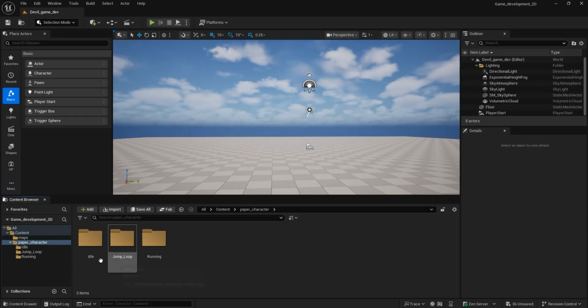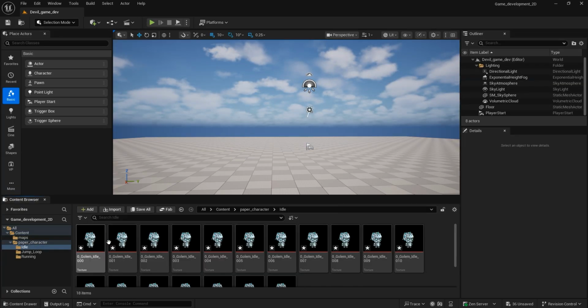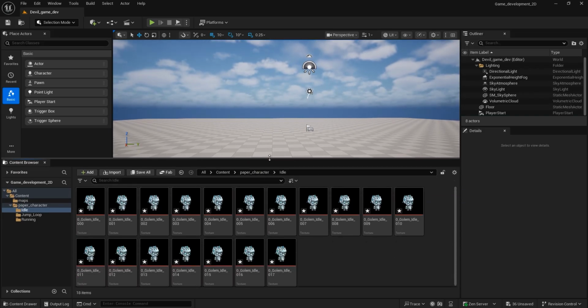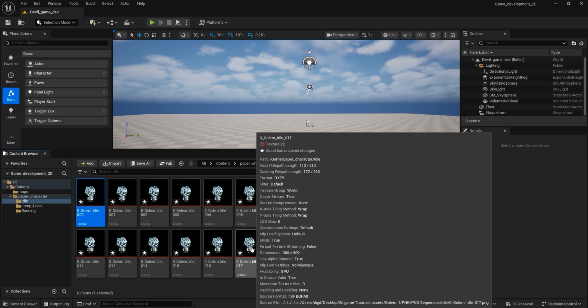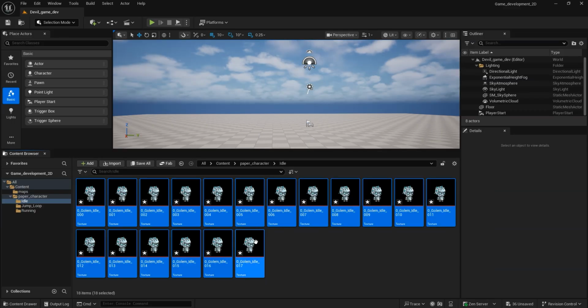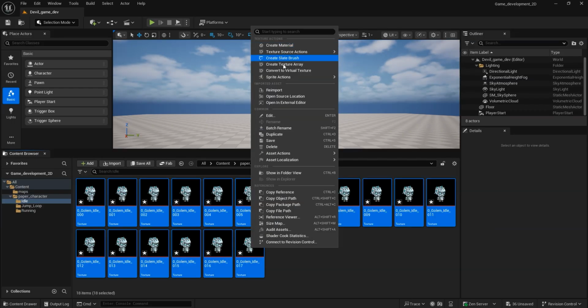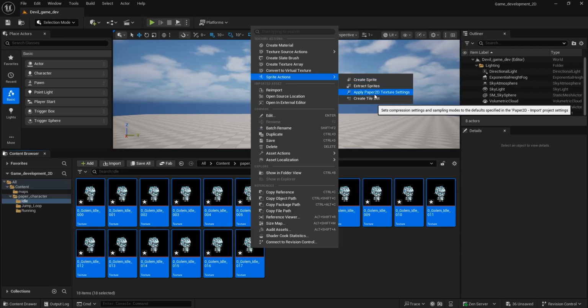Double click, and first we have to convert everything into sprites. So I'll show you how we can convert all these characters into sprites. Okay. So first select all the images together, right click, and in the sprite actions you find 4 different options, right?